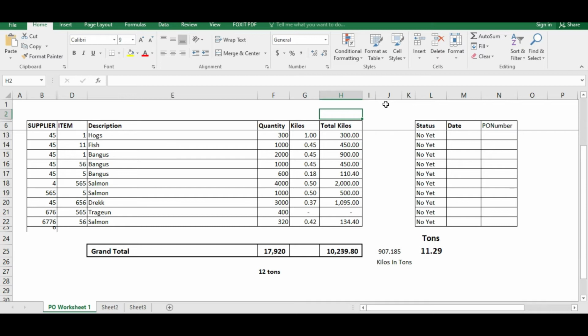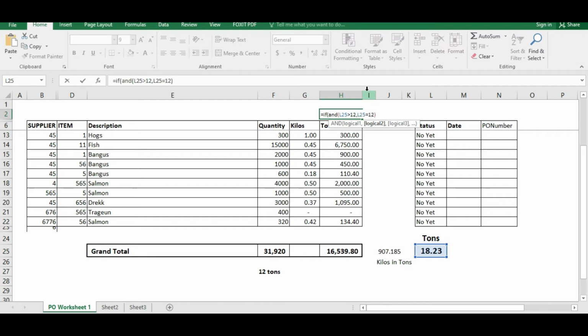So all we have to do is write IF, and that's a simple logical test. If you want to add an argument, you can just add it like this, L25, that one equals.